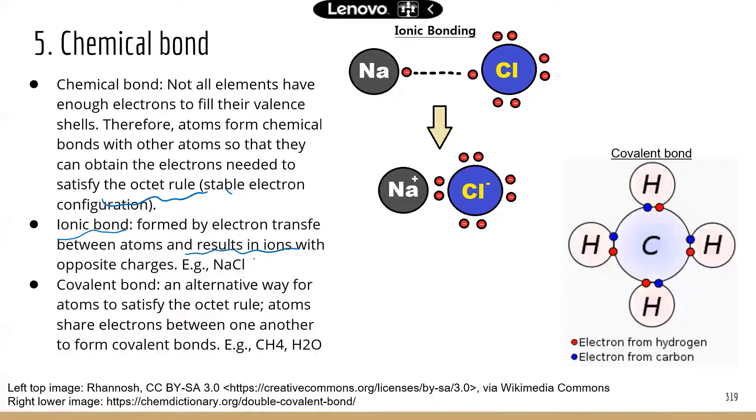That will result in positive ions and negative ions. In the case of sodium chloride, sodium is going to donate an electron to chlorine, so sodium becomes sodium ion and chlorine becomes chloride ion. The chemical bond is not always formed by complete electron transfer. Sometimes the atoms share the electrons, so nobody completely takes the electrons from somebody else. They're sharing the electrons.